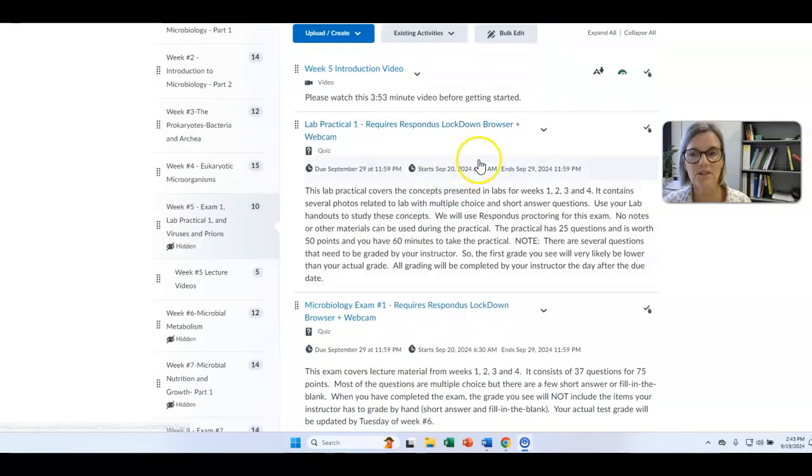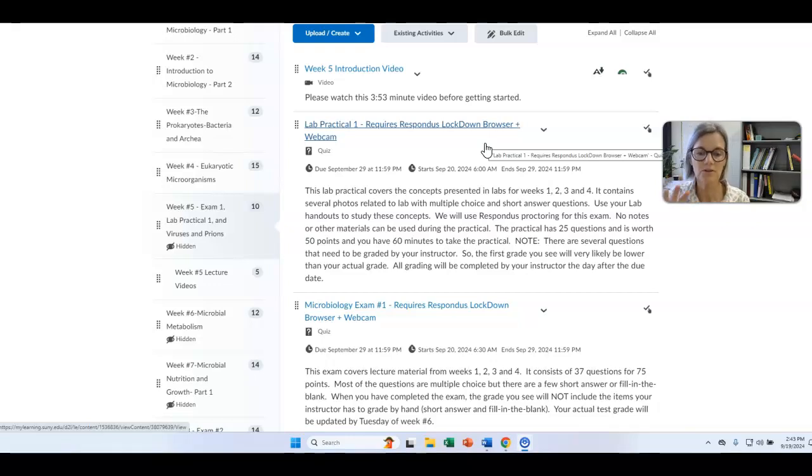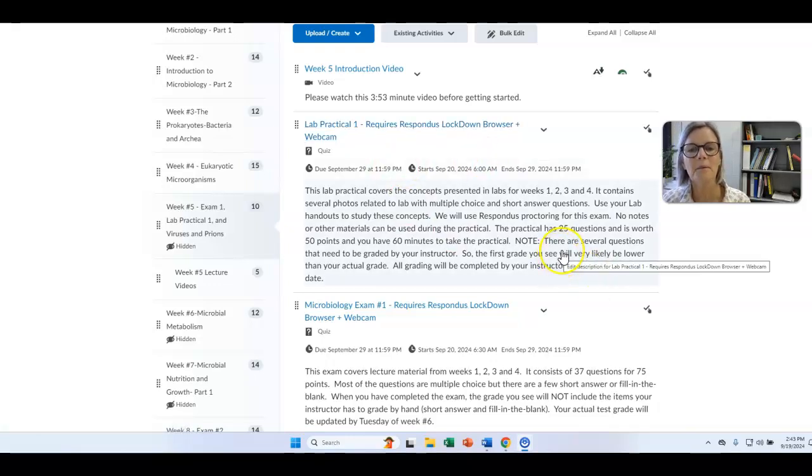A lab practical normally looks like you walk around to stations in the room and look through a microscope and answer a question. You look at a tool and name it. You might look at a petri plate and describe colony morphology. Who knows what you would do in microbiology lab. But I try to mimic that and put a lot of pictures in the lab practical. So you'll see a lot of the pictures that you saw in your lab handouts, or similar kinds of pictures. A lot of the questions are multiple choice. Some of them are fill in the blank, so you might need to name things or calculate something.